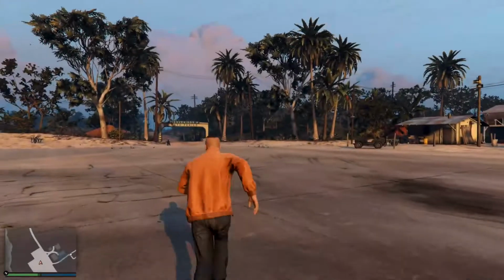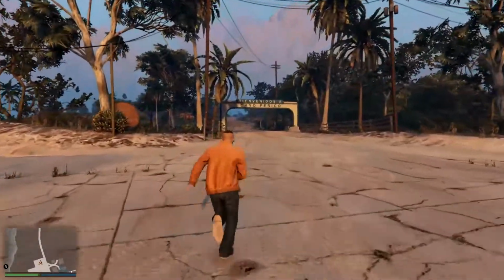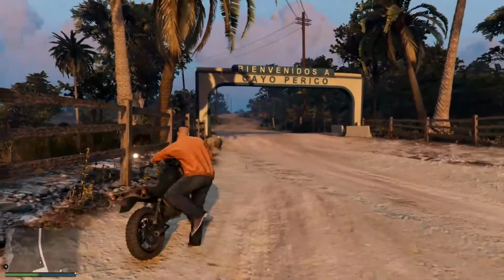So yeah, basically we're going to be running over, getting the bike. We're going to take the bike all the way to the communications tower. We're not going to be scoping out any of the secondary targets. There's really no need.